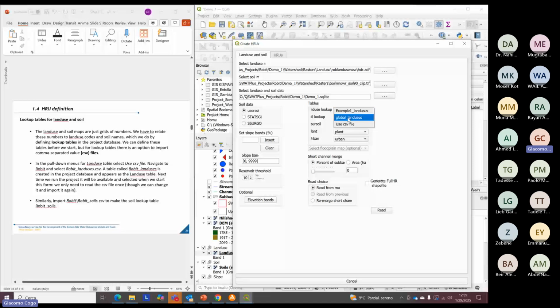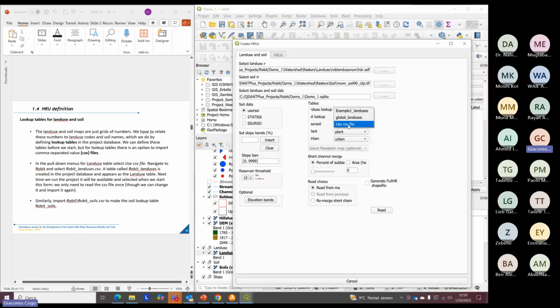I don't know if you might also have this, but these are the two that you have to look at. A global land use that is used in case of FAO maps, or in our case today, this CSV file that describes the tables that we have put here.